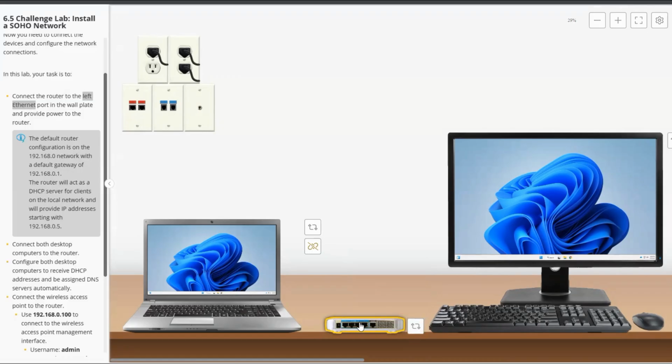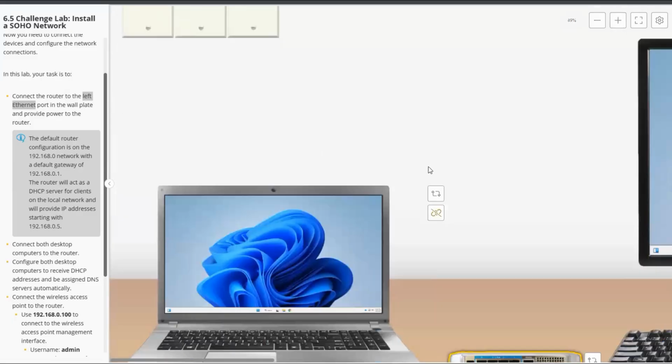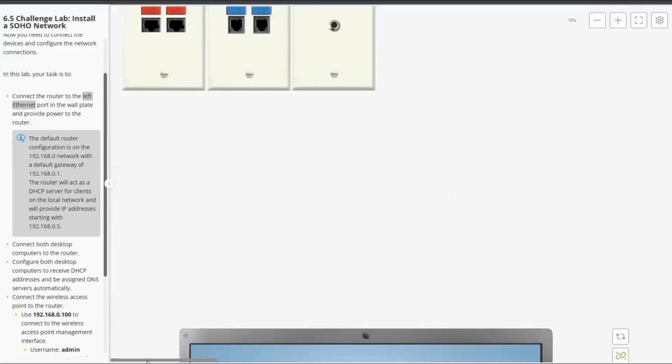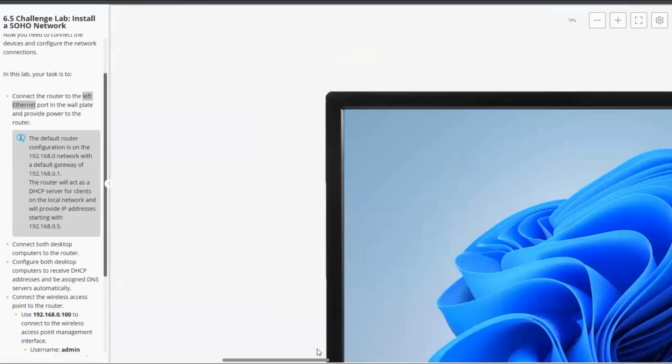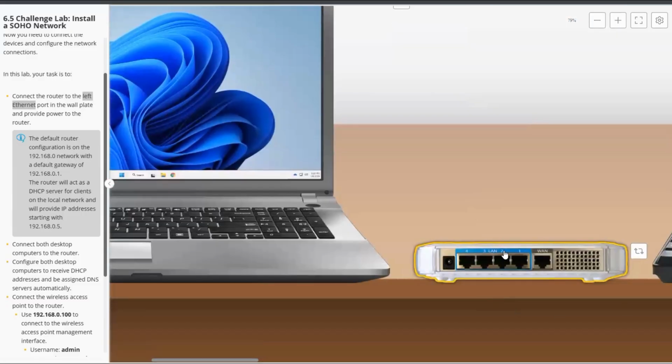As you see right here, we have the place to connect the power, and then we have the place to connect the port. The middle part is actually for LAN, so you have to make sure it is clear. I want to zoom it out a little bit, and maybe if you zoom it in, you are able to see what ports are available.